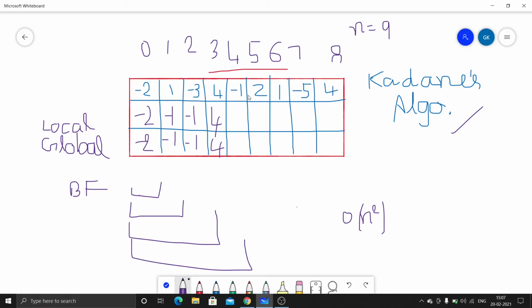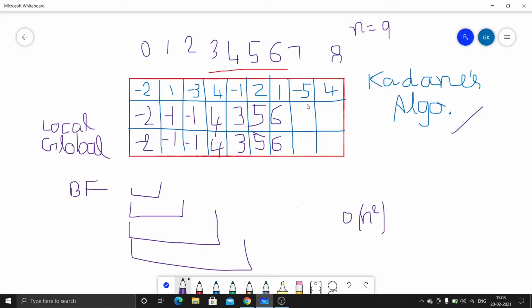The algorithm states that you either include this element or take the sum with the previous maximum that you have got. So as you can see here, it will be minus 1, so it will become minus 3, because if you try to include that, it will be minus 1. So we'll update both the local and global value. And next, coming to 2, it will be 5. Next, we will update the global value. Next, coming to this one, it will be 6, and this will also be 6.